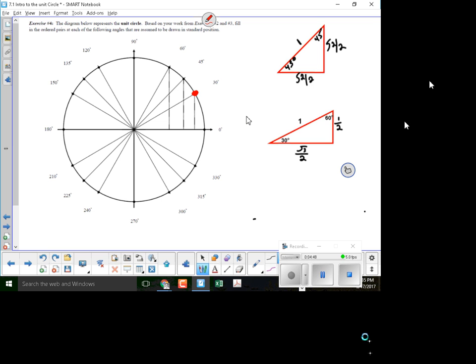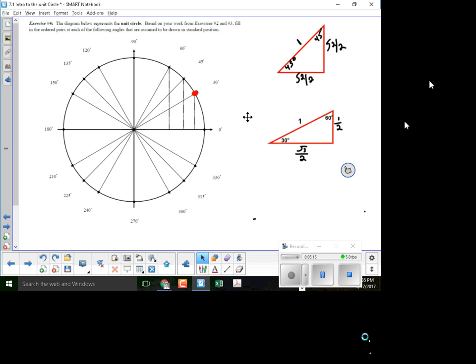That ought to ring a little bell and say, wait a second, I know my 45, 45, 90 triangles, and I know my 30, 60, 90 triangles. That's why these are the only ones you can do without a calculator and having an ugly decimal. So let's do that 30 first. Now here's the way you do it. There's the two triangles. This is 30 degrees. So you say to yourself, okay, I have to use my triangle with a 30-degree angle in it. And here it is right here.